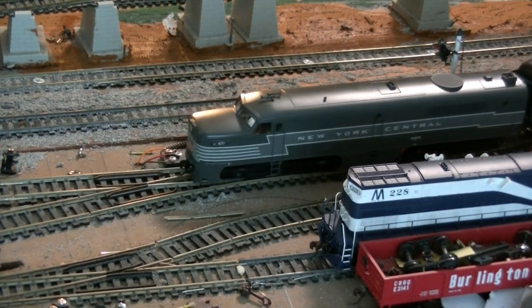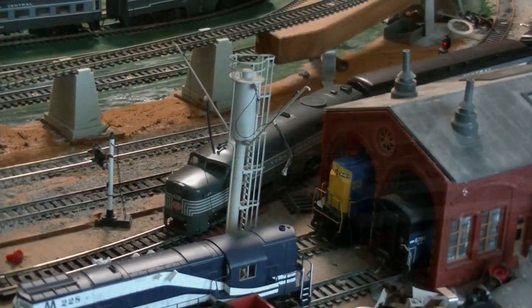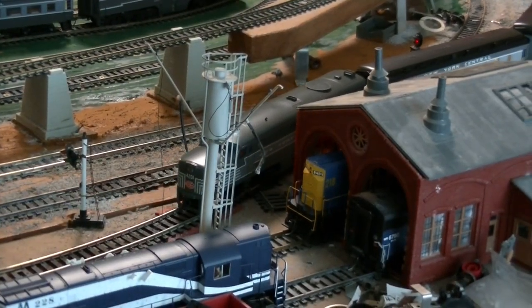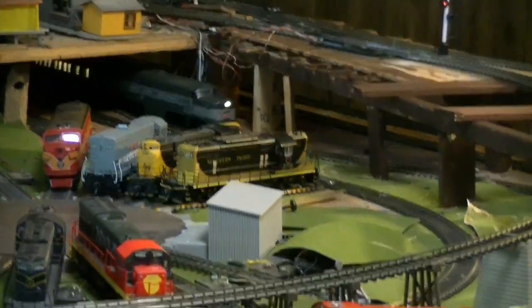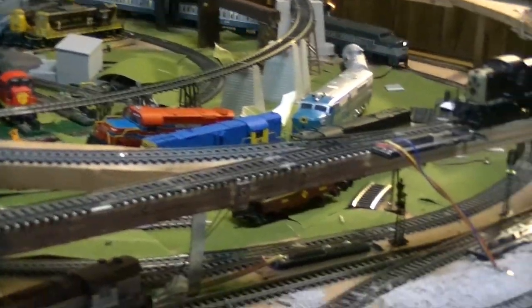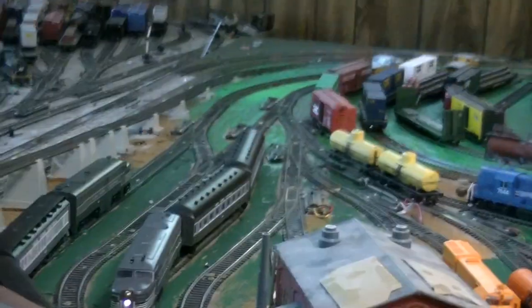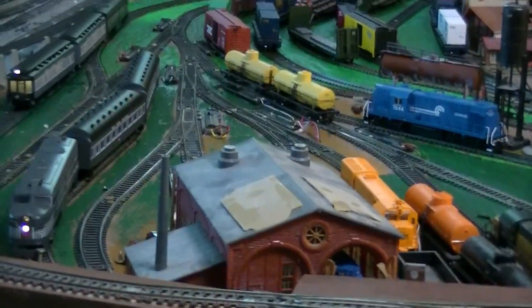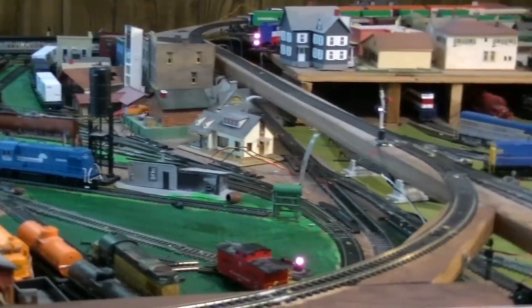One thing I forgot to mention earlier is that this locomotive has quite a bit of weight to it, even more than I dare say the Proto 2000 variant had, even though the internals are somewhat similar. We'll get more into that later on. As you can see, the locomotive had no trouble negotiating the tight, twisty turns of the center track, which include some 18-inch turns right back there right after the S-curve.